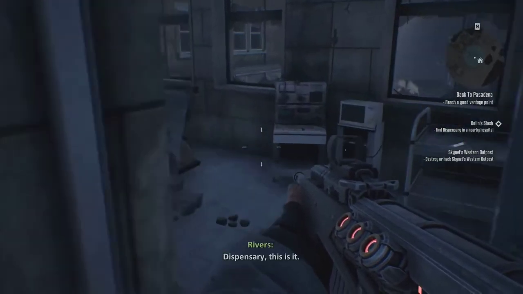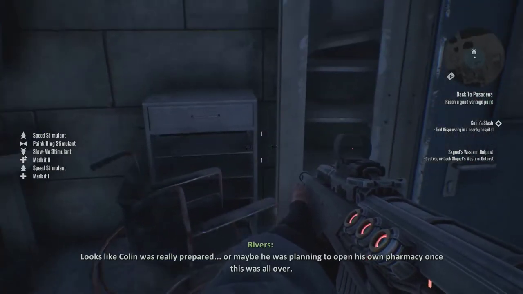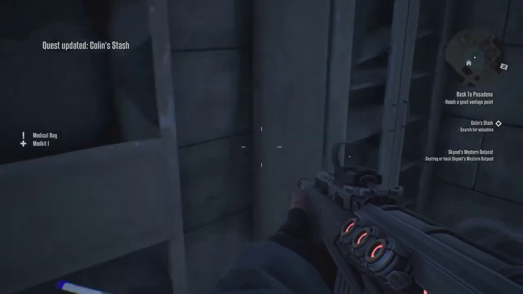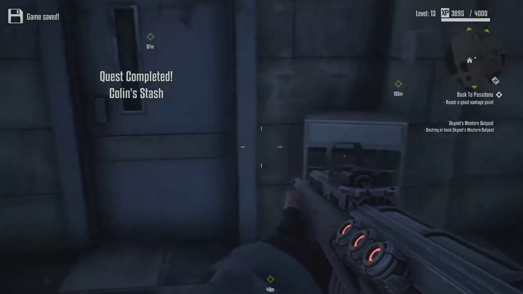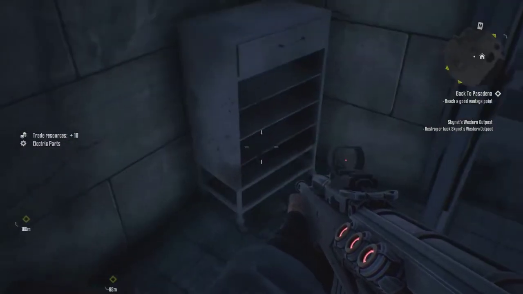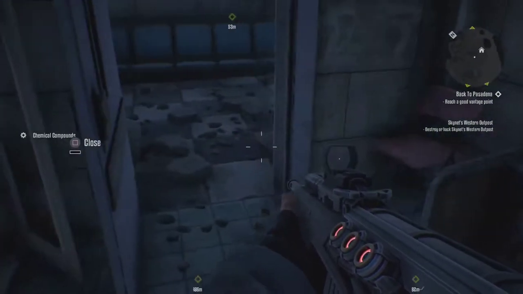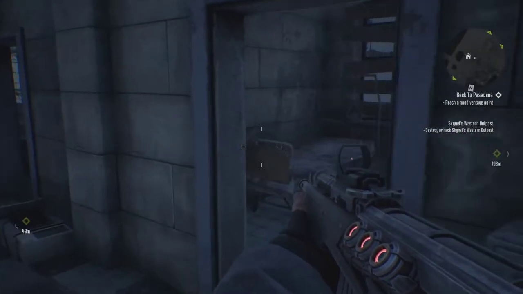Dispensary. This is it. Looks like Colin was really prepared. Or maybe he was planning to open his own pharmacy once this was all over. Pharmacy. Huh. Aaron will appreciate that. Nice. Okay. Well, I'm gonna finish getting everything from this area that I can. Okay. Well, in that case, we are good.